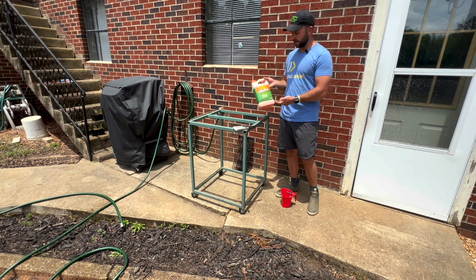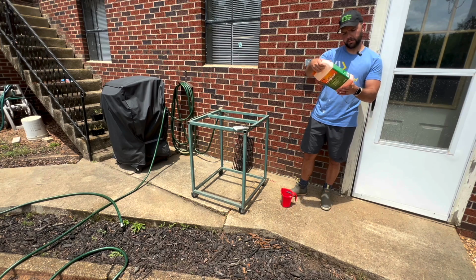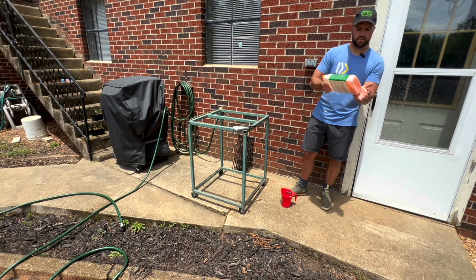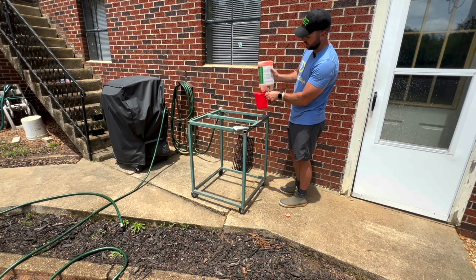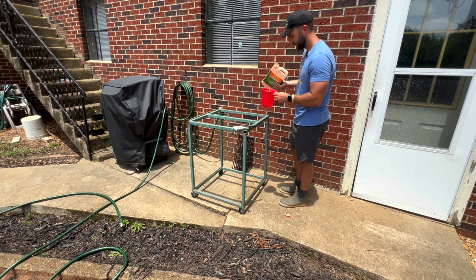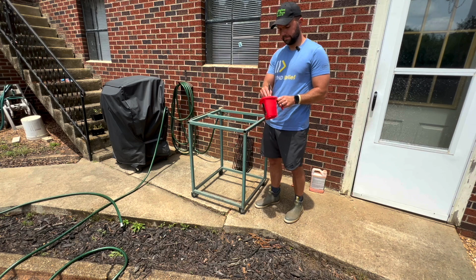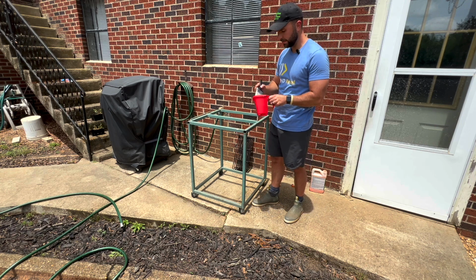But like I was saying, I've got some paint stripper here. I'm going to pour it in this little red bucket and see what it does. Hopefully this stuff's still good. I don't know if it has an expiration date or not, but there's not a ton in here. If I can get the bulk of it or some of it off with this, it should help eliminate some of the sanding that I'm going to have to do. There's a lot less in there than I thought. Make a little go a long way.